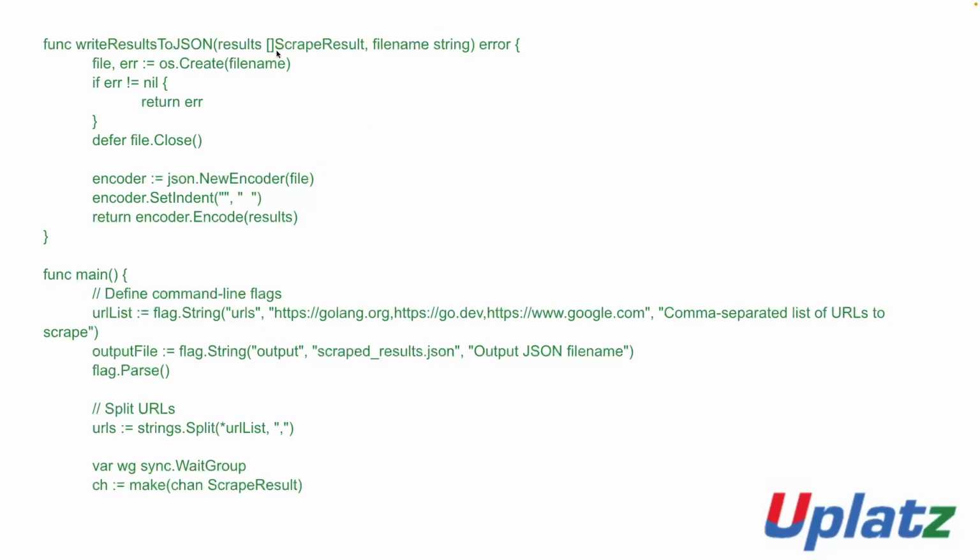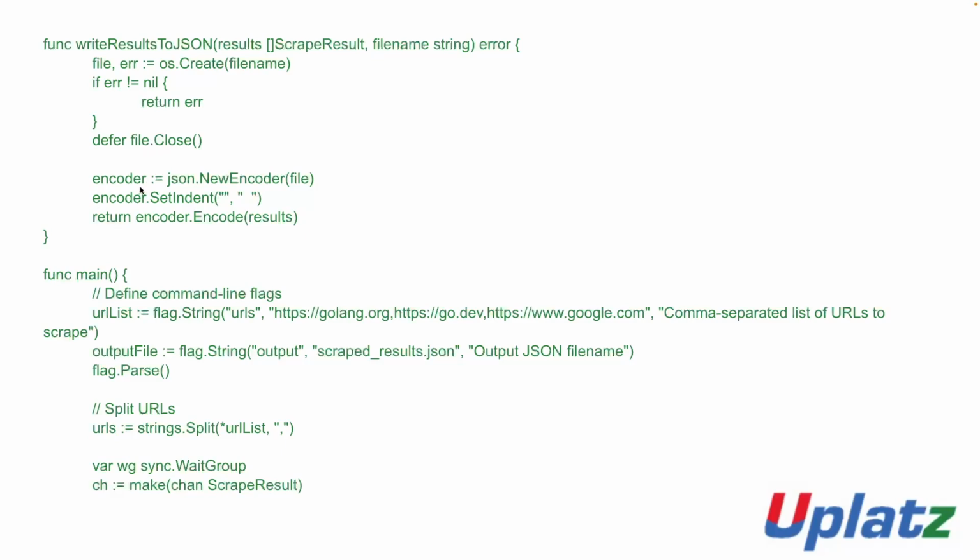Now, write results to JSON. Here, the results is a slice of ScrapeResult, and filename is string, error. Here it returns error. Then file, err := os.Create(filename). Just like the previous one, defer file.Close.